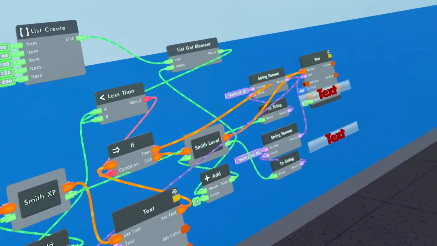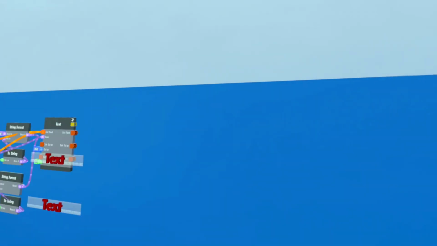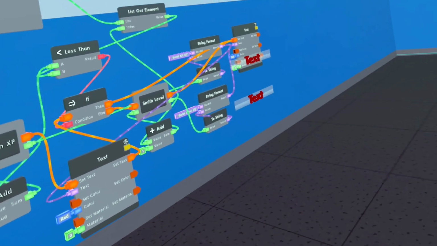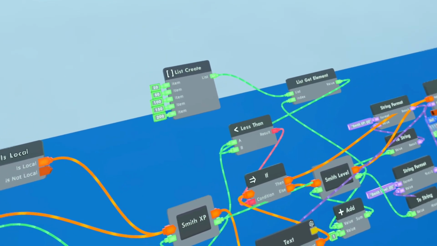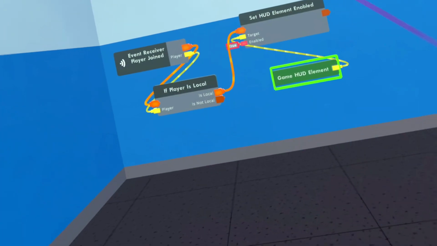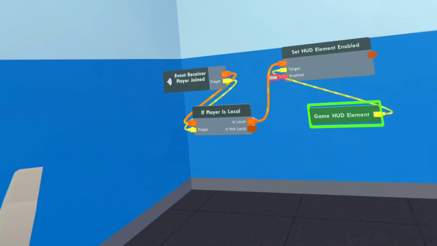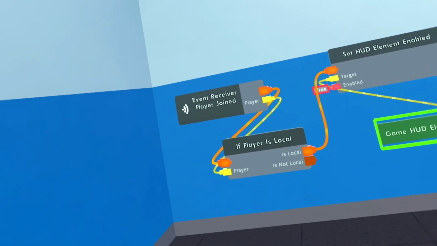To show how much, to have kind of a bar there that moves up and once it reaches a certain amount, it always shows you the way to the next level. Let's say it like that.